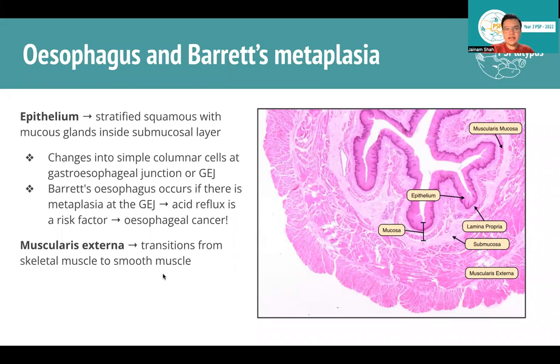Now, when we go through these slides, I'm just going to go over the main bits of the gastrointestinal tract and the things that really stand out about each particular organ. Not every single layer and what's inside it, but the things that are really important for you to know.